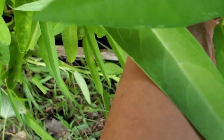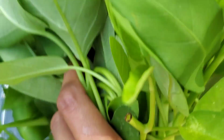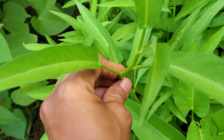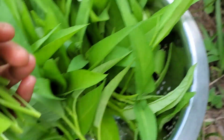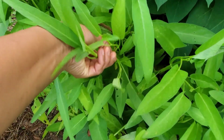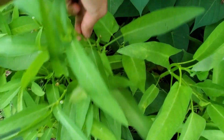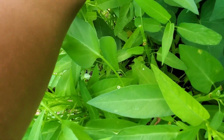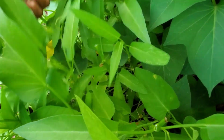And over this way I have some water spinach. Water spinach is one of the fastest growing vegetables that you can try. Even though it's a summer vegetable, it can thrive well in fall also. If you have a small garden, you can plant them in a container or pot. Really very prolific. You can harvest them in less than 30 days.